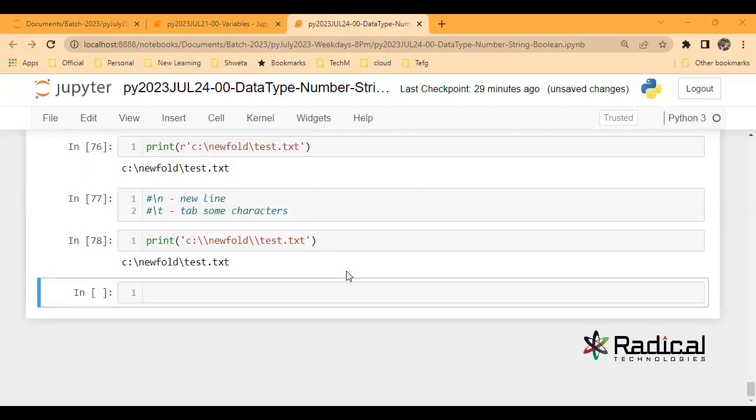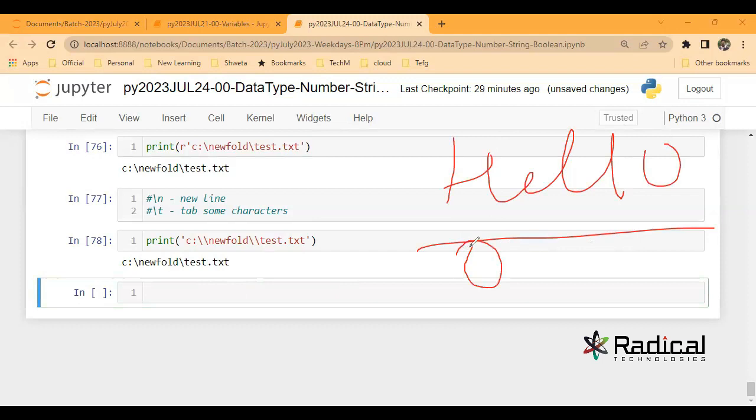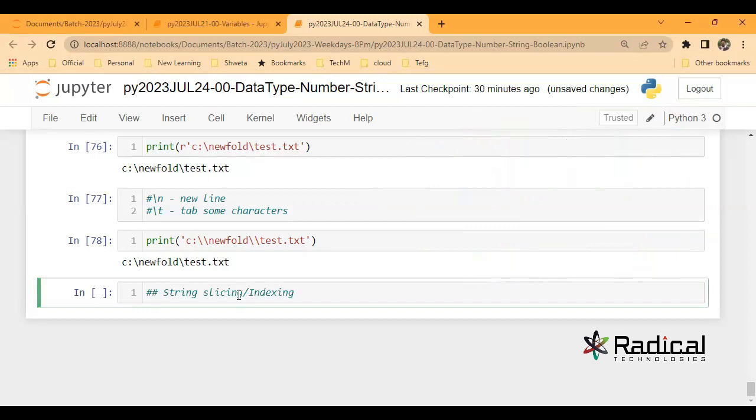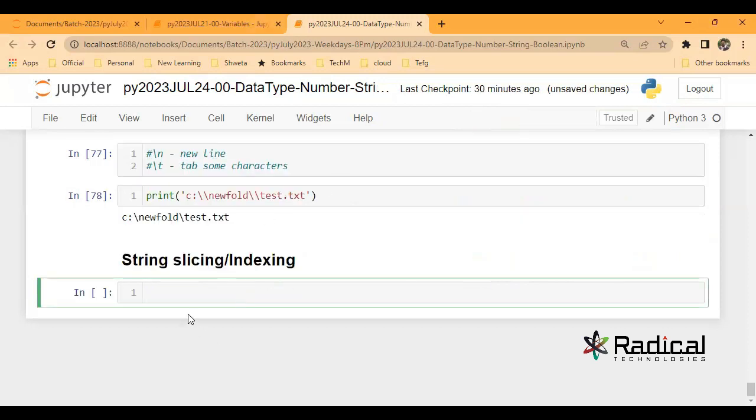Now I will tell you something about slicing. You understood? In a database, there is a substring function, data slicing. Data slicing means you have hello, and I want to show some part of this string. It always starts from 0, 1, 2, 3, 4, while when counting we take 1, 2, 3, 4, 5. The system understands that for h I need to give 0, which means h will return. Likewise. So let me take you through slicing or indexing. This part of learning will help you while working with things. My word name is my string. I would like to declare a variable called my string. What does my string hold?